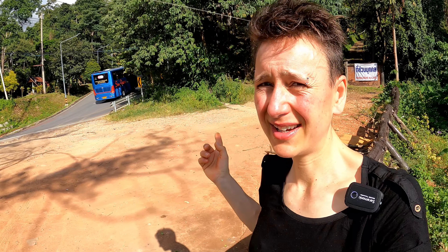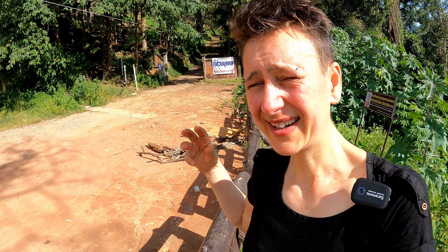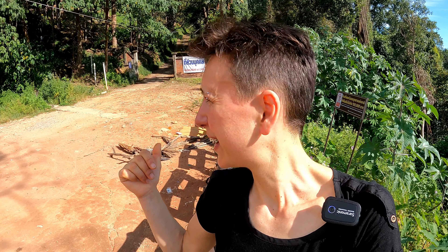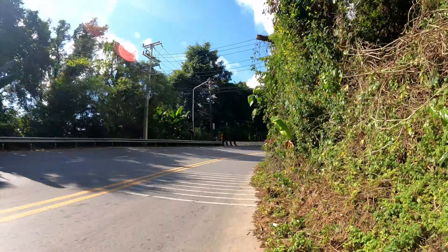From here the trail seems to go up the road. I don't really like going up the road. There is another little side road which I can see on the map, but I don't know if it's private land so I don't really want to take it, even though it does go up to the temple. So from here I'm just going to take the road — it's just around the corner and should be about five to ten minutes up the road.